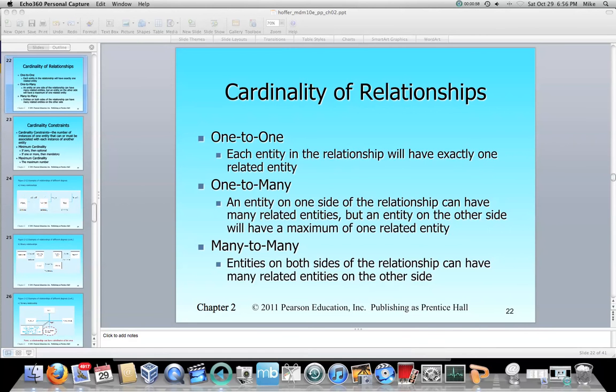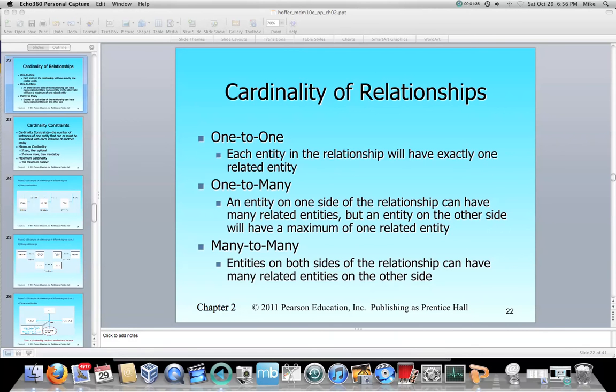So now I've got employees, but I don't want to store their date of birth and their social security number in an entity that everyone's going to have access to. So in one entity of employees, I have their names, their addresses, basically pretty much public information. And then in another entity, I would have employee private information, and that I would have their social security number and their date of birth. That's an example. One-to-many is the most common.